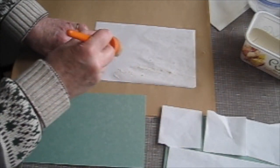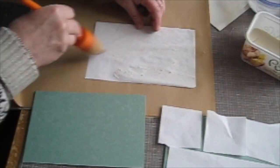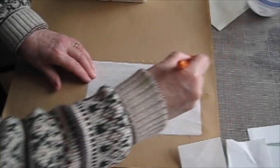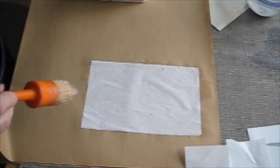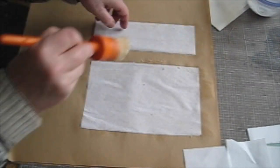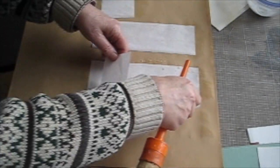I think you can see reasonably well on there. I'll move it a bit closer to the camera in a minute. You can see already that the bank paper is stretching sideways. Unlike glue, you can be pretty generous with paste, largely because you very often want it to stretch. And in this case, we want it to stretch so that when we put it on the board, it will stretch the board on one side and pull it in as it dries. So those can be just sitting and waiting. And again, you need to make sure, like end papers, that it's evenly pasted.